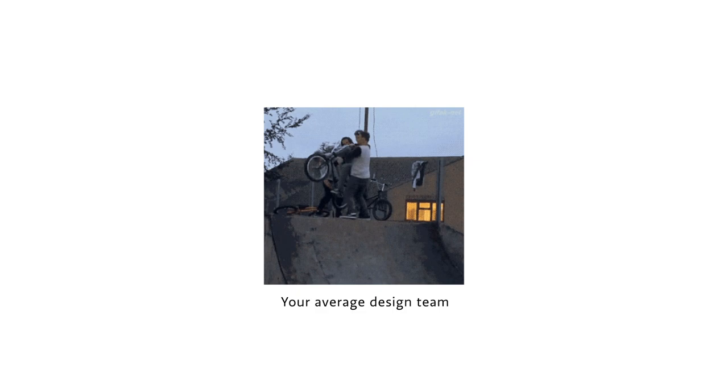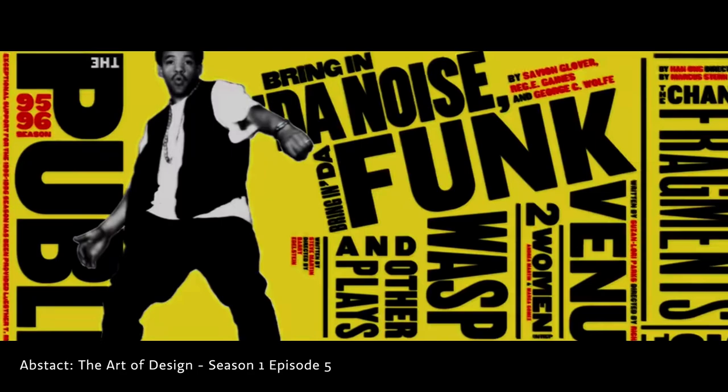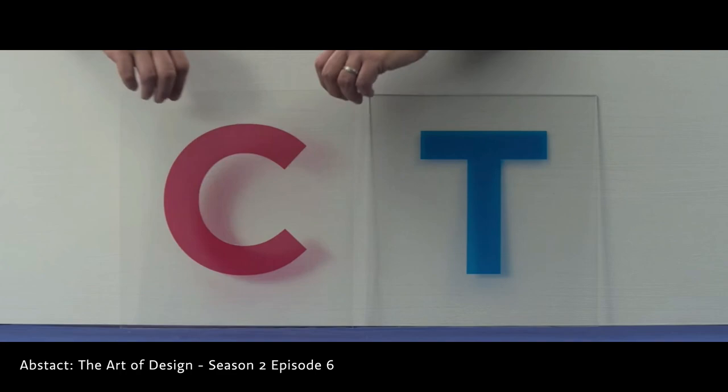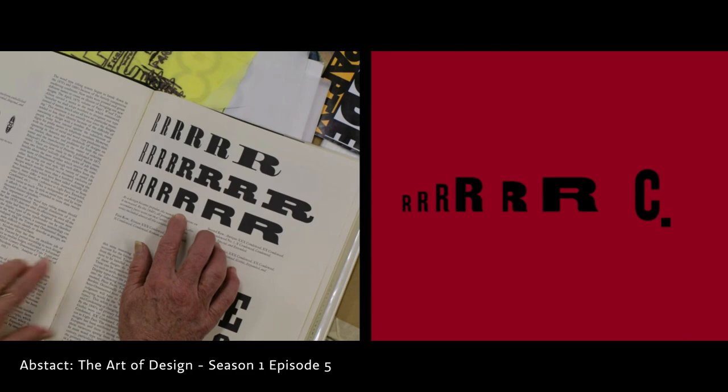Beauty cannot be streamlined into a rule. It won't depend on a set ratio and it won't be boxed in by charts and wireframes. Balanced compositions are as pleasing as their wild, loose counterparts. Graphic design is filled with examples where strict geometry yields a worse result than just eyeballing it. Typefaces use optical corrections to feel balanced. Centered type and shapes are often offset because the way we perceive things is not that mathematically accurate. As long as you know your craft, no chart will ever guarantee a better result across the board. Good taste is what should guide an informed design process, not a loosely applied mathematical principle. Let's all get together and finally put this myth to rest.